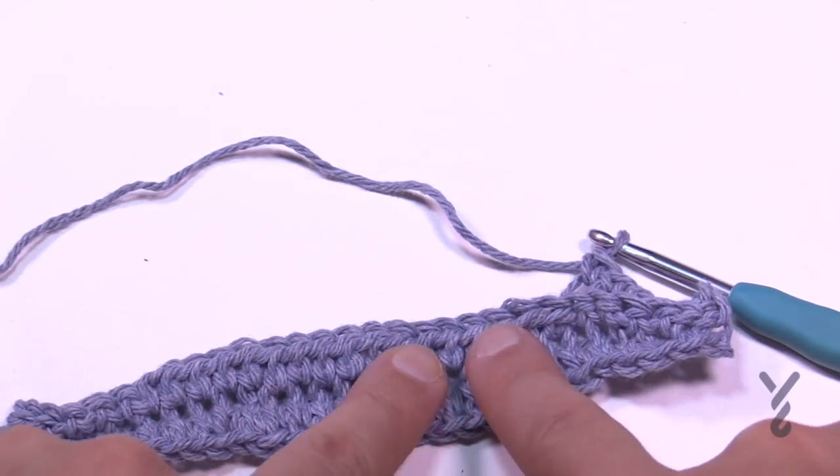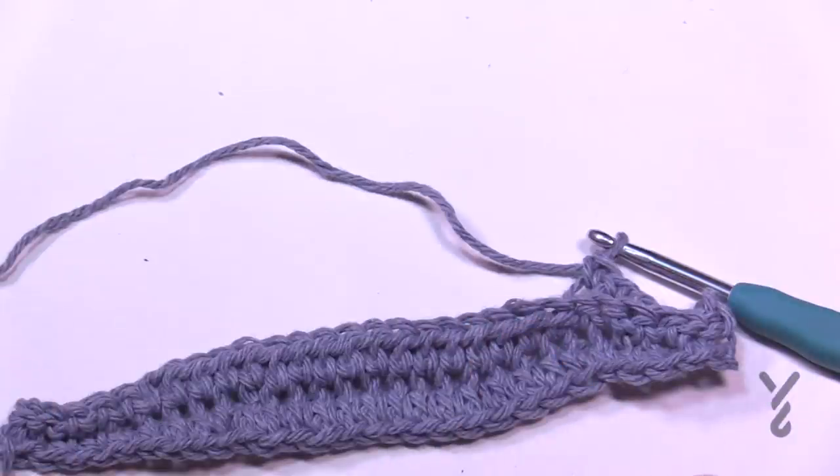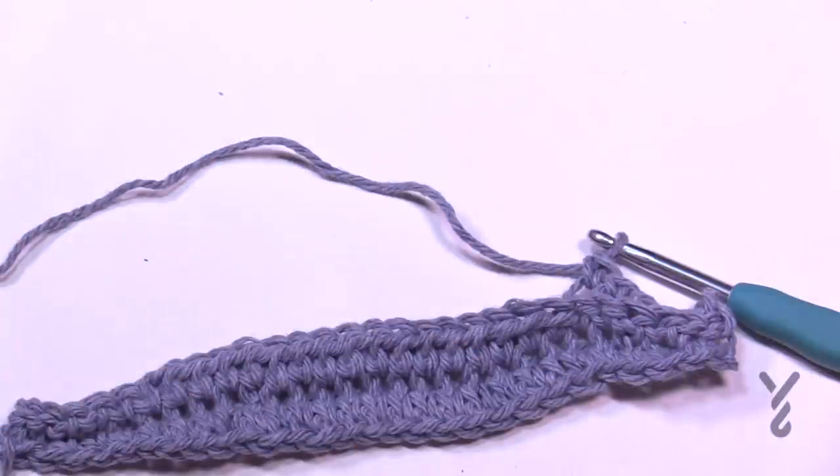I'm going to leave this section for you — put me on pause, get that done. It doesn't take that long and then I'll take you to my other sample to show you what to do next after you have your five inches. You may want to try it on your face too just to make sure you're comfortable with the size.